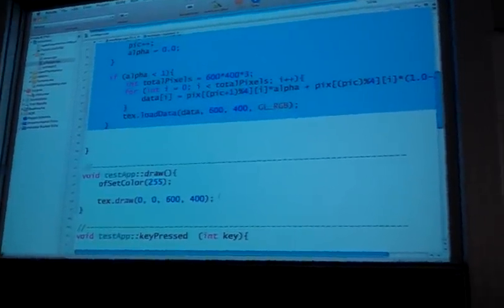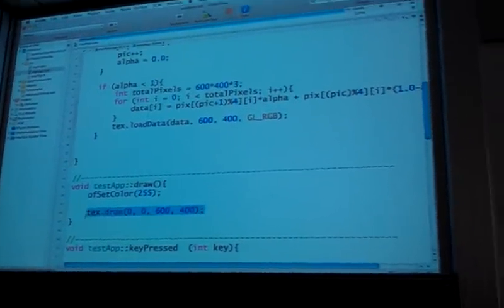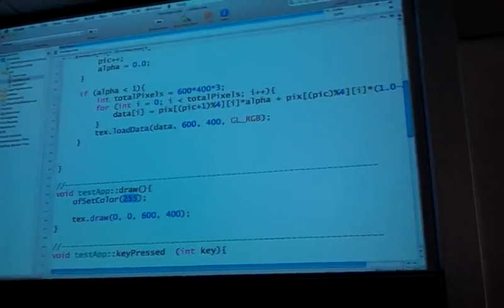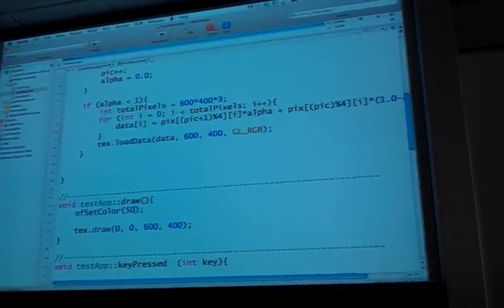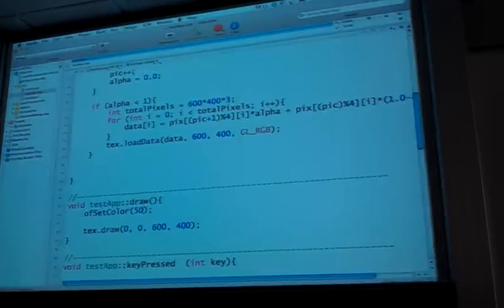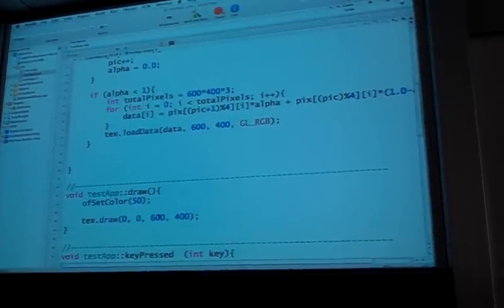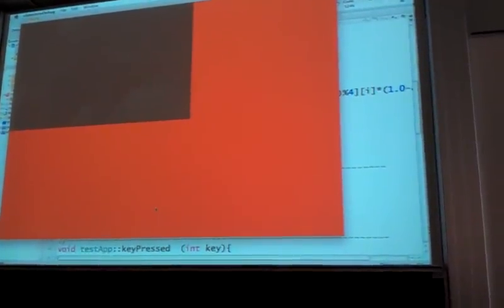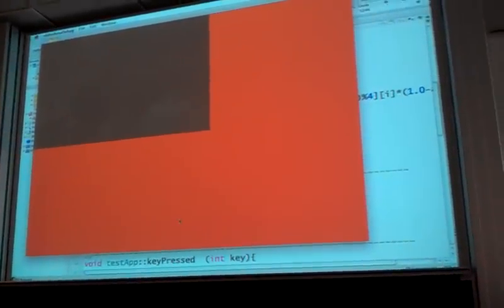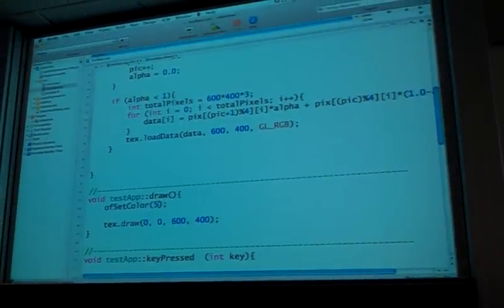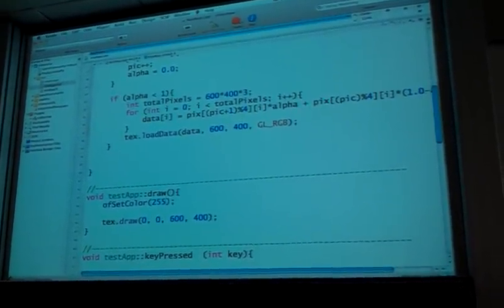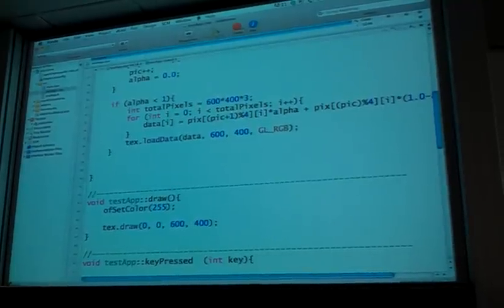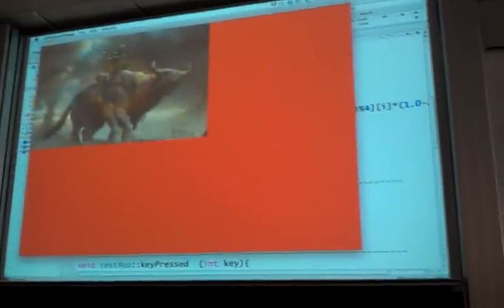The only thing I haven't drawn is this. This set color, don't mess with it, but you can see what I do if I do this. It's kind of like how much light we want. So just leave it alone. Now everything's just dark. So it's kind of like being multiplied to everything. So just leave it at 255. Do you have any questions?